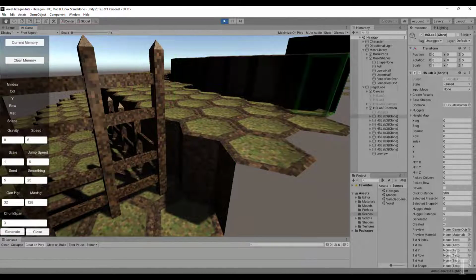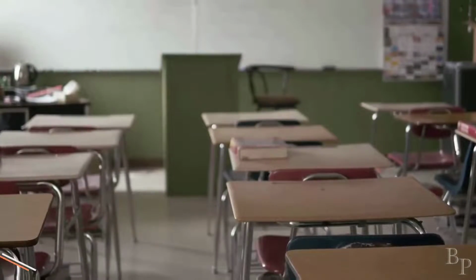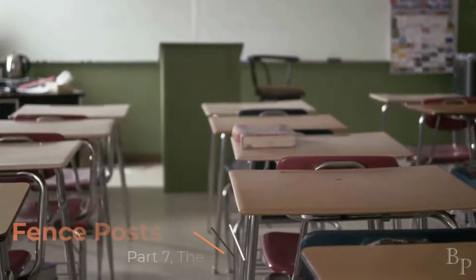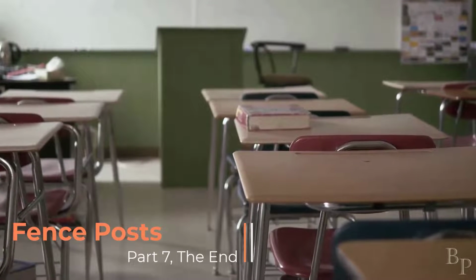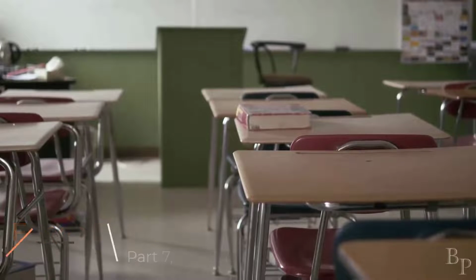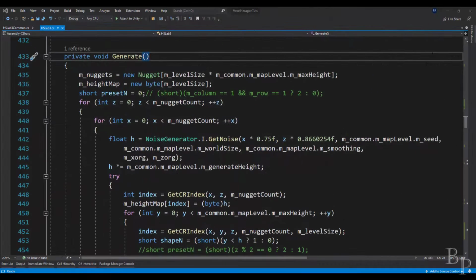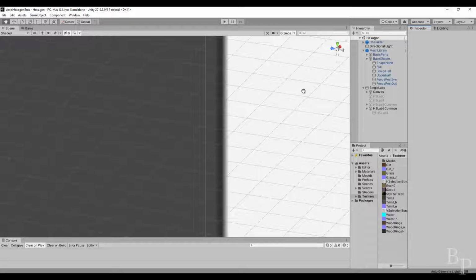Okay, let's go get our texture set up. Alrighty, let's get our wood texture set up here. Let me move my microphone. Back over in Unity, I've already dragged it over here.